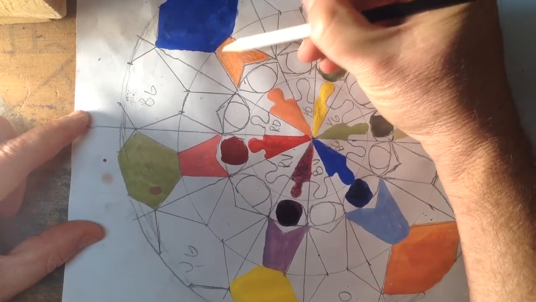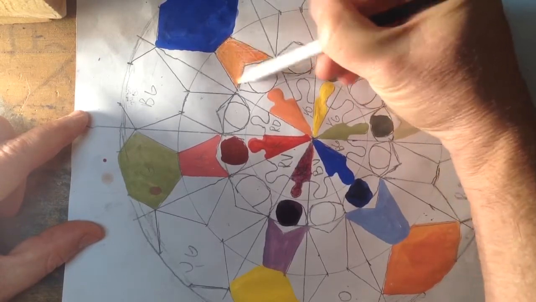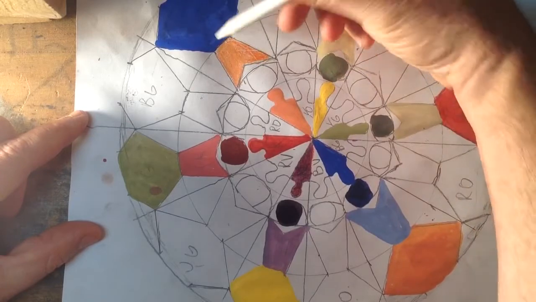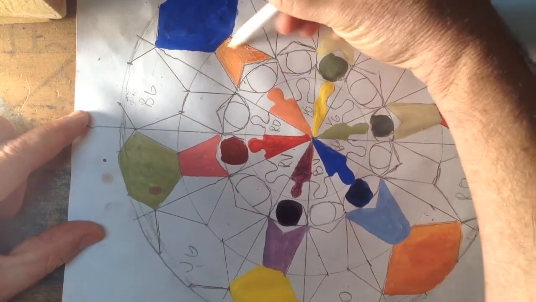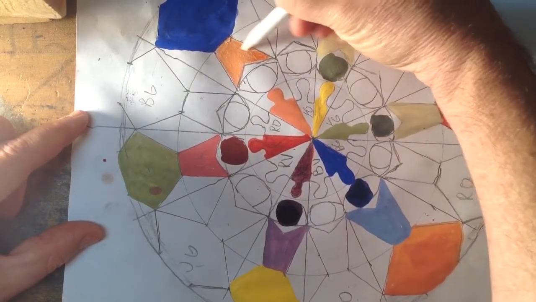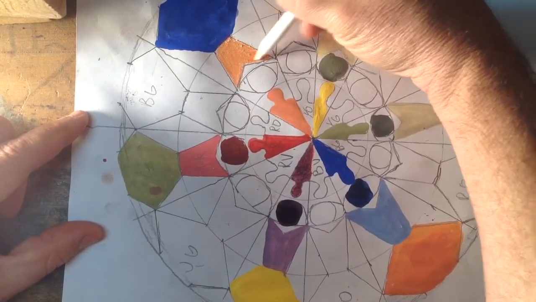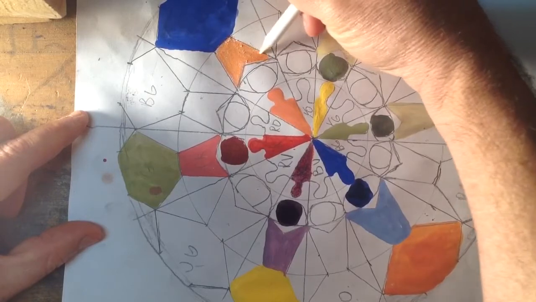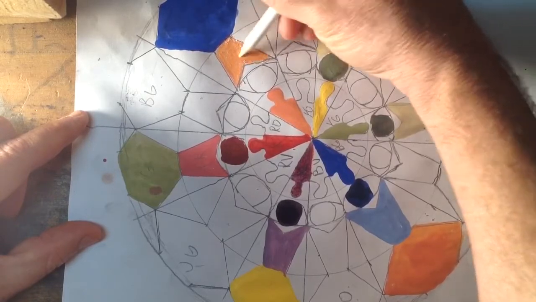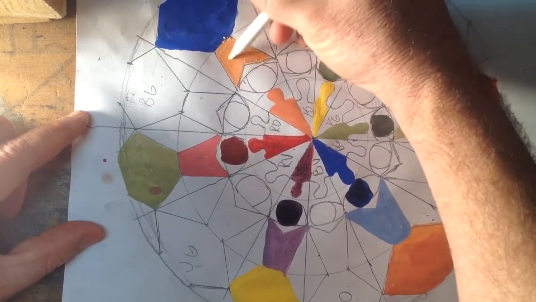And it is lightening it, so that works fairly well. So I'm just mixing the white colored pencil with the orange colored pencil to get my tint of my color.